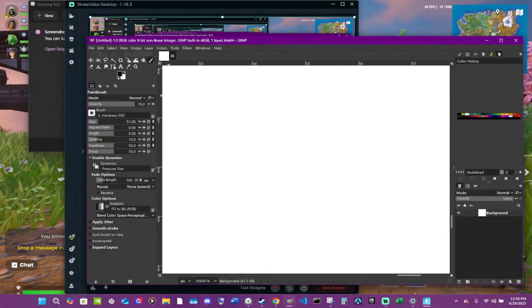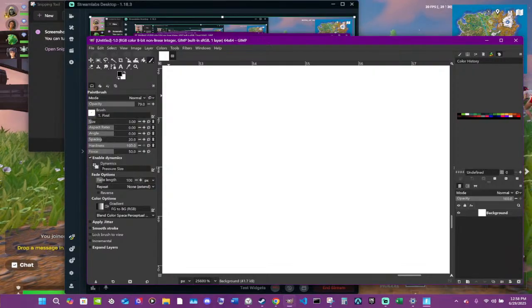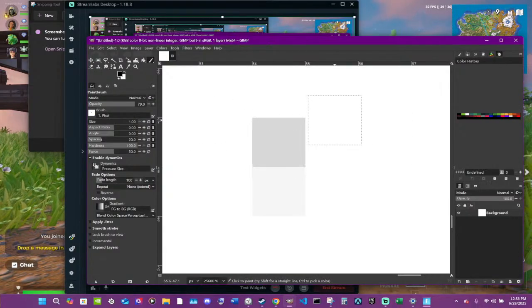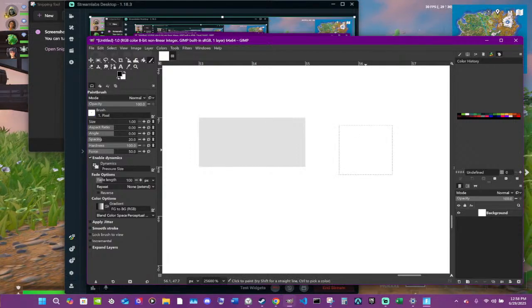Come here. We don't want the brush. We want the pixel. And then we want the size to, of course, be 1. Now we're just pulling down, see, Control Z, realize the opacity is lower, that's why it's doing that. Okay.